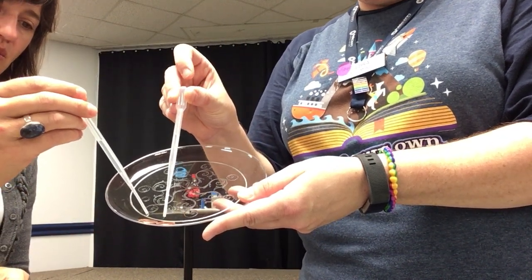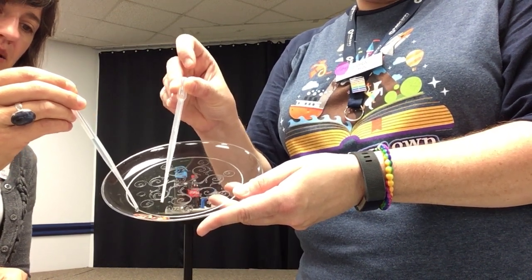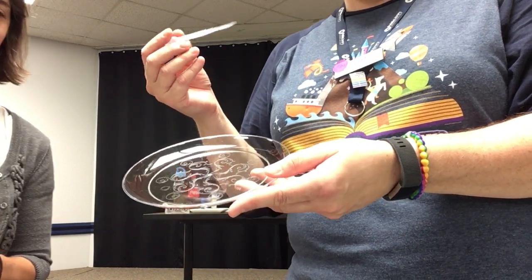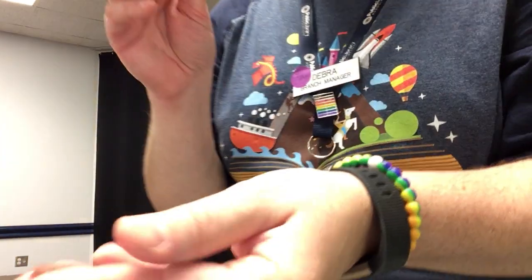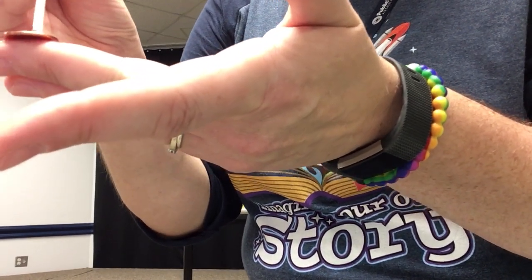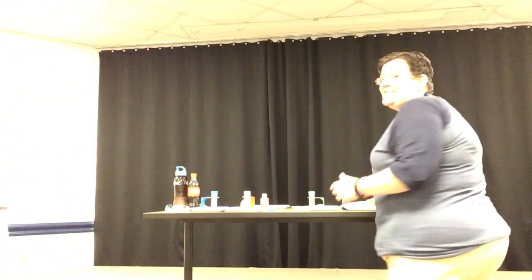Ready? Okay, 1, 2, 3, 4, 5, 6, 7. What was yours? Mine was 5, I think. Hers was 5, mine was 7. Now, admittedly, our drops may not have been the same size, but one thing you can see more closely, hopefully, is that a bubble forms on top of the penny of water. Look at that dome. Can you see the dome? So let's talk about the science of our beautiful dome.